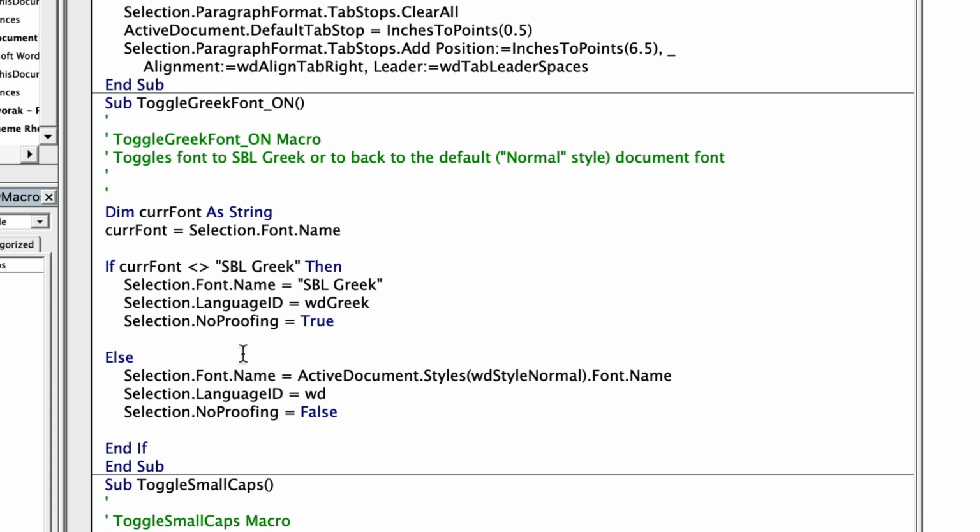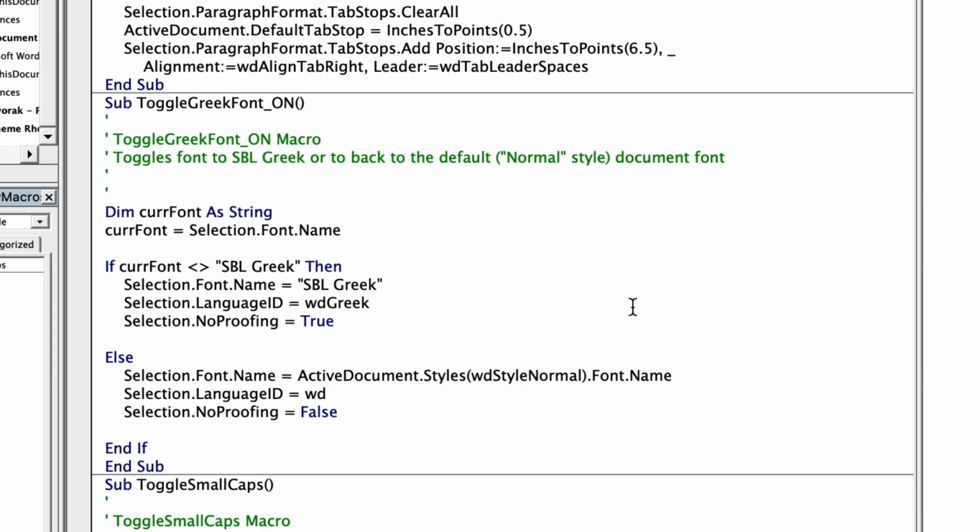If it's anything other than Times New Roman, and here's the key to this, basically all I'm doing is setting the font back to whatever the normal style font is. And so I've got ActiveDocument.Styles(wdStyleNormal).Font.Name.